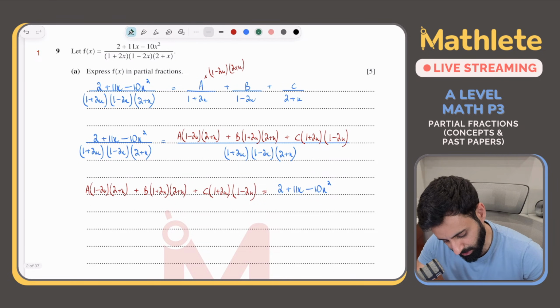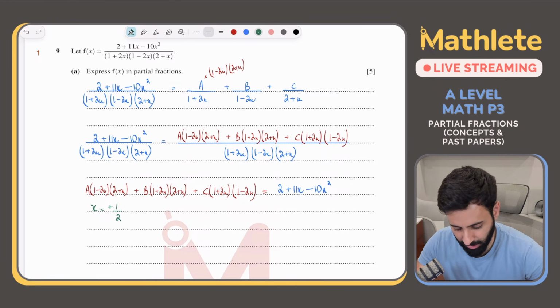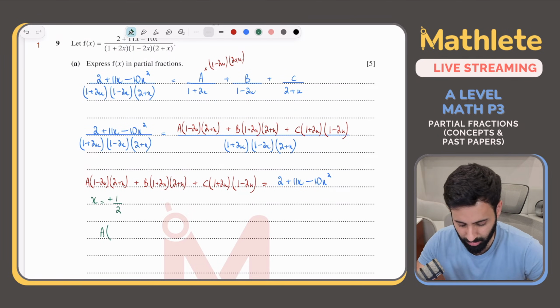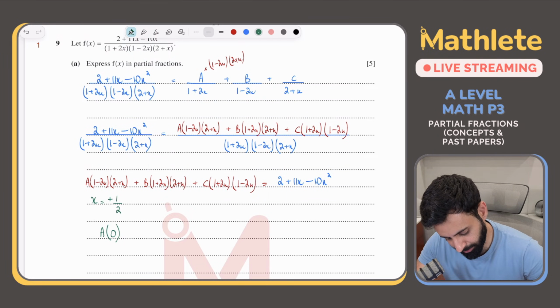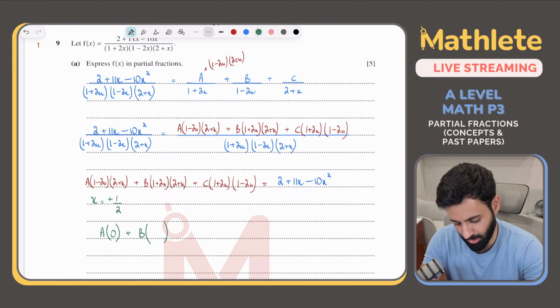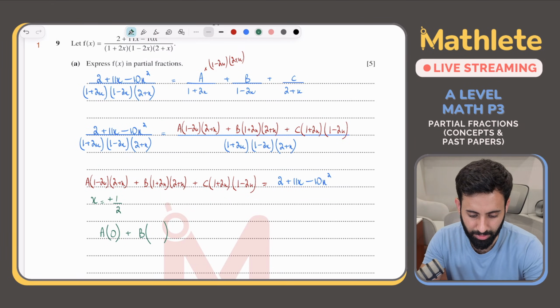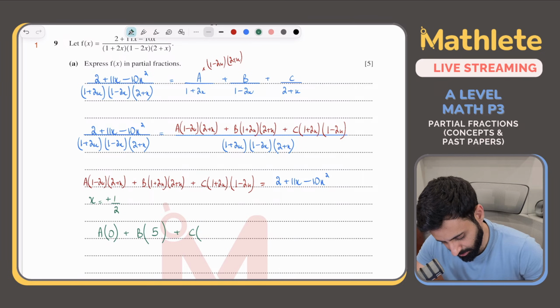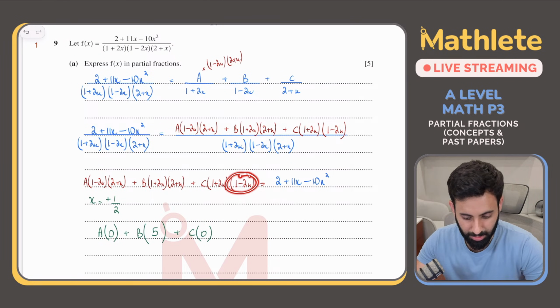So let's start by substituting x equals positive half. If I substitute x equals positive half, this will become 0 because 1 minus 2 into half is going to be 0. So A will get multiplied by 0. Now 1 plus 2x, let's see what we get. 1 plus 2 into 1 upon 2, multiplied by 2 plus 1 over 2. All this working you will do in the calculator, don't try and work it out mentally. So the coefficient of B turns out to be 5, and C also gets multiplied by 0, because you've substituted half, so this expression will become 0.